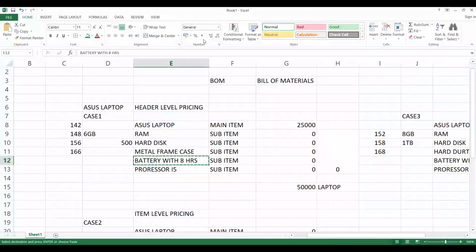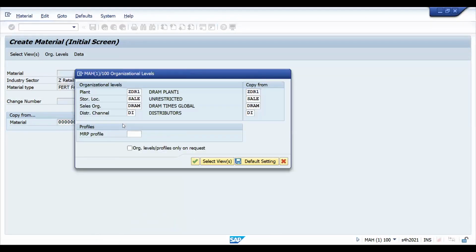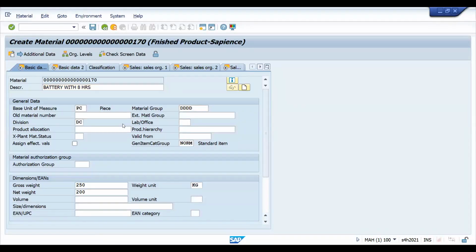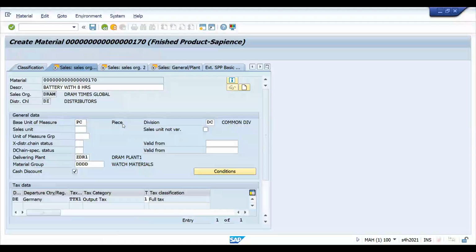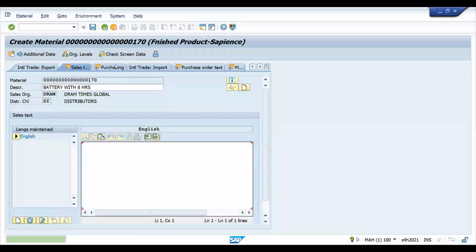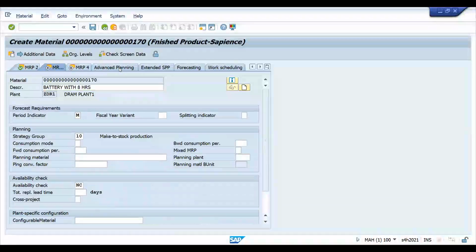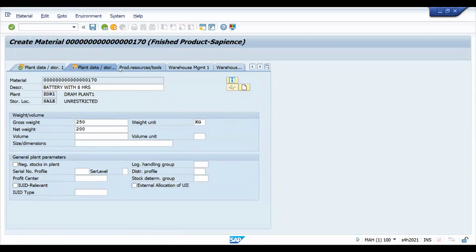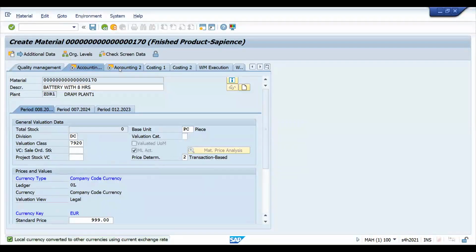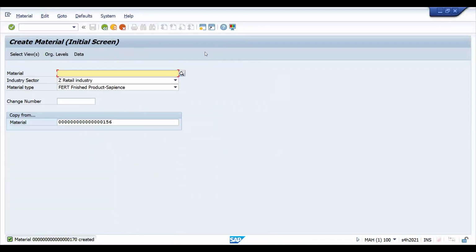Two more components. If you want to do it in real time, materials you need not create. Components will be created by your counterpart, who will help you. If they don't help you, you have to do it. That's what all the practice is about. Don't wait for anybody to do your dependent work. You should be a master enough to handle yours. Okay, so 170. Let's do it.